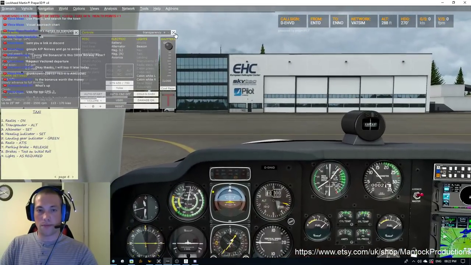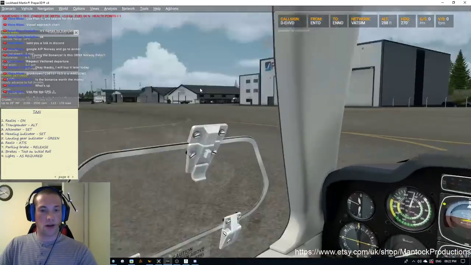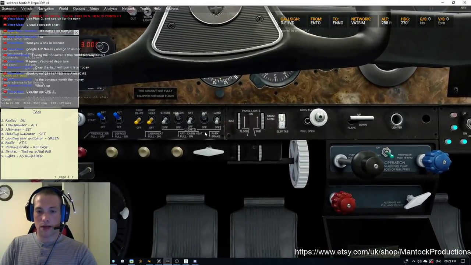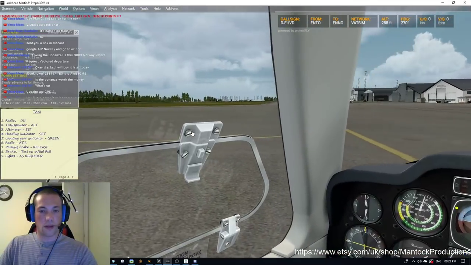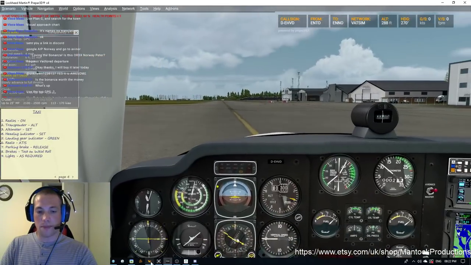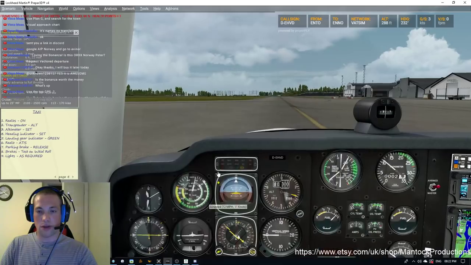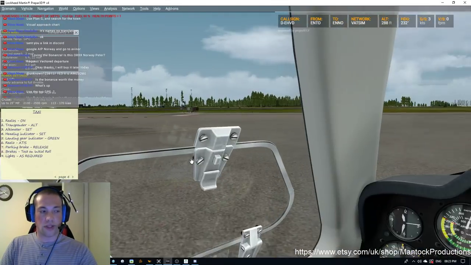Brakes seem to be fine. And off we go. Let's just turn on the taxi light and the nav lights now that we're moving. Okay, so that right there, I believe, is Whiskey 3. Whiskey 2 is further down, but we need to turn Whiskey 3 and cross runway 36.